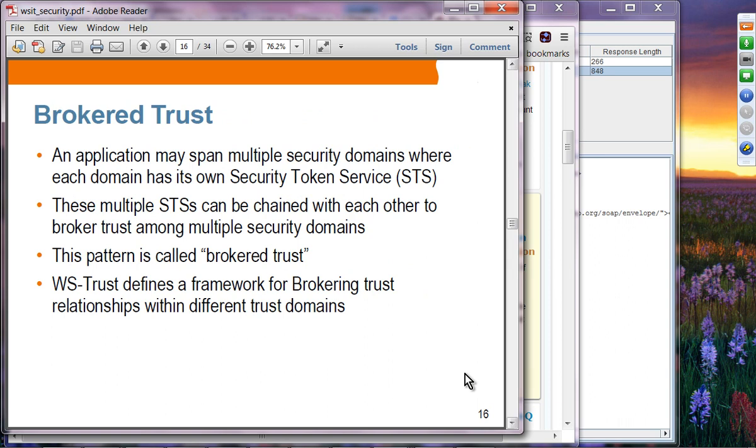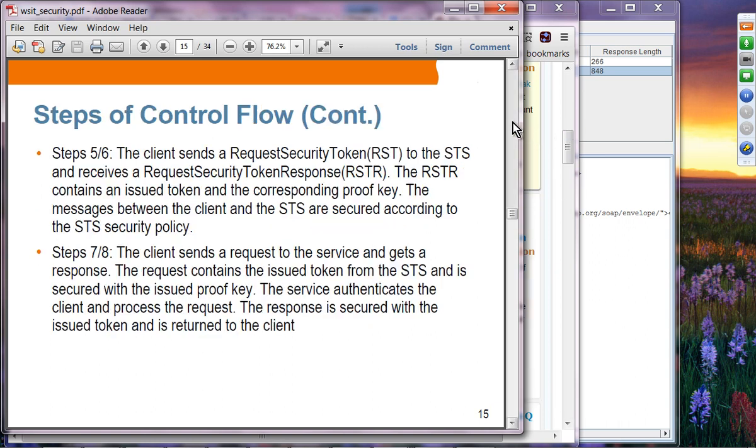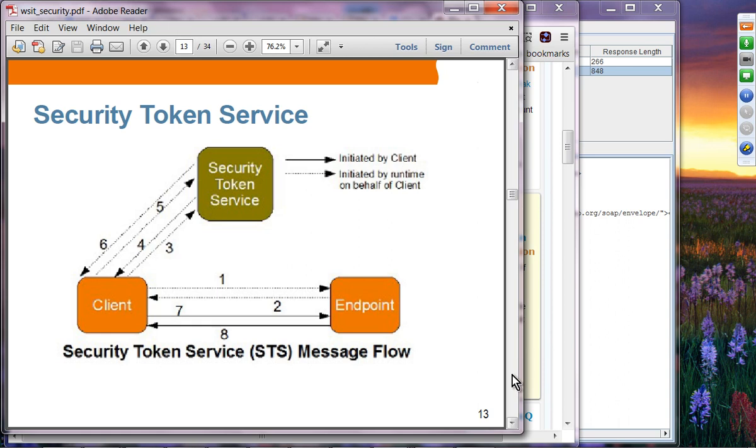You can think of this scenario as something you have probably seen on services on the net these days. It gives you a couple of options. One option is registering with them so that they can authenticate you, or they might ask you to authenticate using your Facebook account or Twitter account. In that case, Facebook and Twitter are playing the role of, in a sense, the STS. Hopefully that gives you a sense of how the role of the STS is played. That's a perfect example of a security token service.